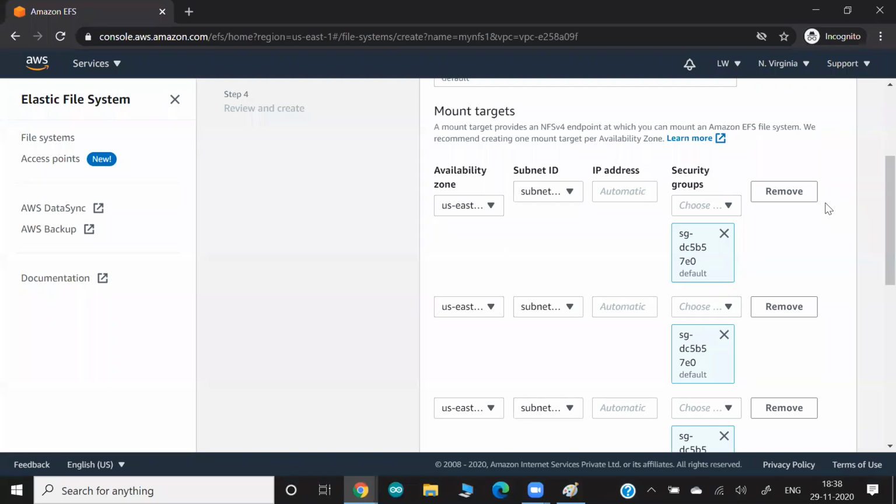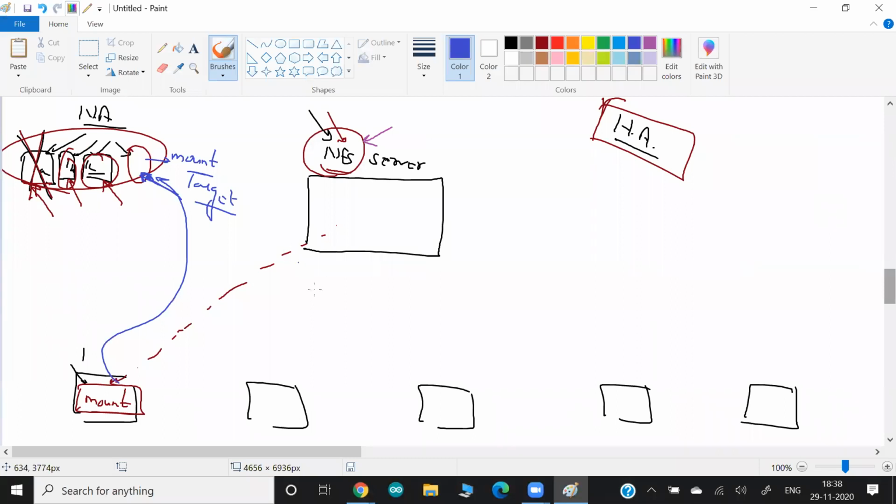But why am I discussing this again? Just to tell you how many things Amazon has done for us. The second thing is, if you talk about one of the nodes here, this is actually one computer, one EC2 instance, running let's say in 1A. What is this instance doing? This is the NFS server for us. Because it is an NFS server, it should have an IP address, and obviously it should have a firewall also, a security group.